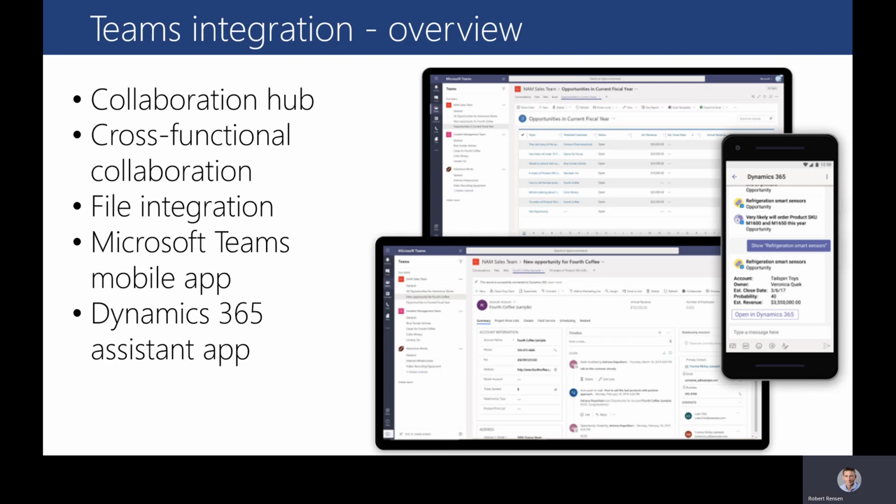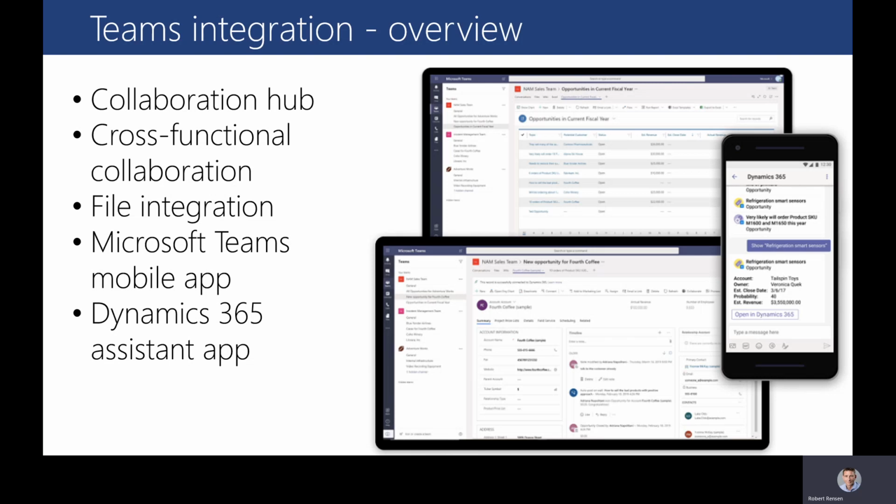Access Common Data Service records by adding a Dynamics 365 tab into the Microsoft Teams channel. Collaborate at a large scale, not only on a single application record, like a sales opportunity, but also on multiple records. You can use the Microsoft Teams integration to seamlessly collaborate on documents between Common Data Service and Microsoft Teams. So you can collaborate on a set of records, such as an active opportunity, using Microsoft Teams conversation, and easily access records on the go using Dynamics 365 bot for Microsoft Teams mobile application.